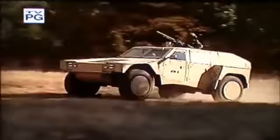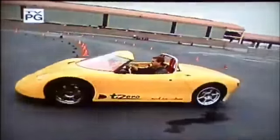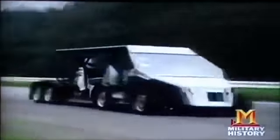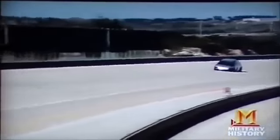From the tactical hybrid Shadow to the practical all-electric T-Zero, alternate power is driving some of today's most innovative vehicles. The Kaz is a Japanese 8-passenger all-electric concept car. All of the vehicle's power and drive systems are packed into a 15-inch chassis. The low center of gravity and four-wheel steering make for impressive handling. Boasting 700 pounds of lithium-ion batteries, the Kaz has been clocked at 190 miles per hour, and can go 200 miles on a 1-hour charge.